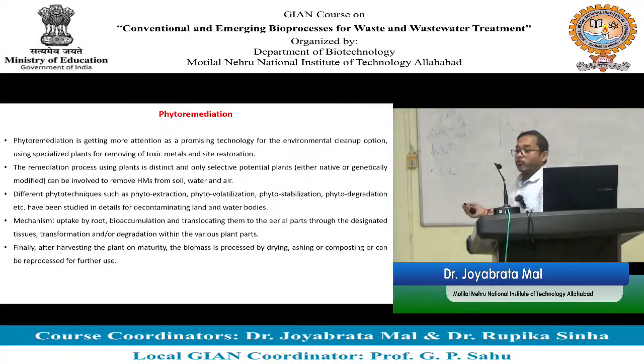Okay, so for the plant, one of the major challenges is how fast it can grow, because if you do some plantation of a plant which may take like 10 years to grow to its full size, that means you need to wait 10 years to restrict the contamination over here. Anyway, for plants we have various mechanisms, like phytoextraction, volatilization, stabilization, degradation, which you can understand from the names. It's whatever we studied in bioremediation, the same thing is happening here, but instead of microbes we are using different kinds of plants.